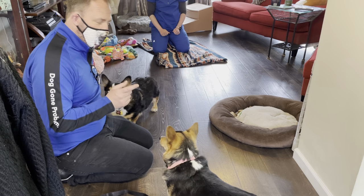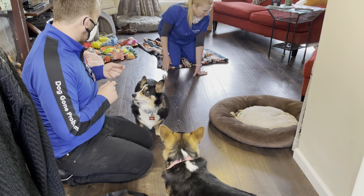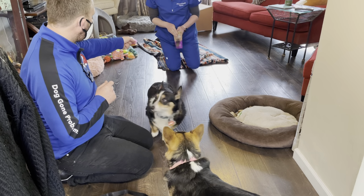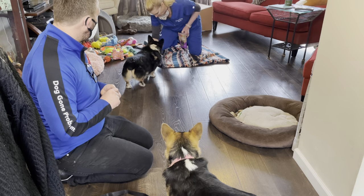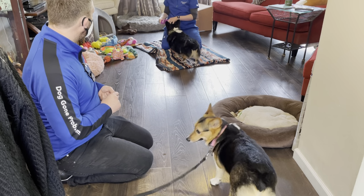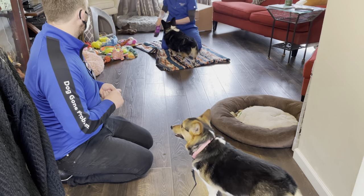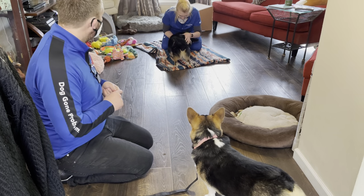Now, I didn't mark there because he wasn't getting a massage at the same time. And you can pull out a couple of those treats if you want to maybe hold the treat with one hand and get back on the edge of it so that he can have that soft spot. And then just hold the treat and don't tear him in half. You can squish it like a pancake and hold him there with one treat. And with your other hand, massage him and make the same sounds and things that you do. Look at that quivering. How great is that?